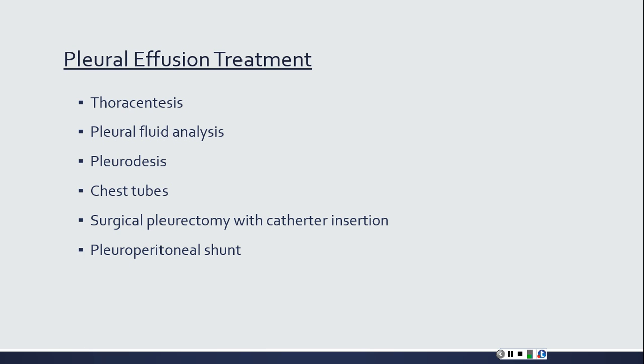Yeah, so that's not just with pleural. That's with all of this stuff, right? We're not going to be in surgery performing the procedure, so we don't need to know step by step what needs to be done at each point. But you do need to know what it is so that you can take care of them post-op. All right.